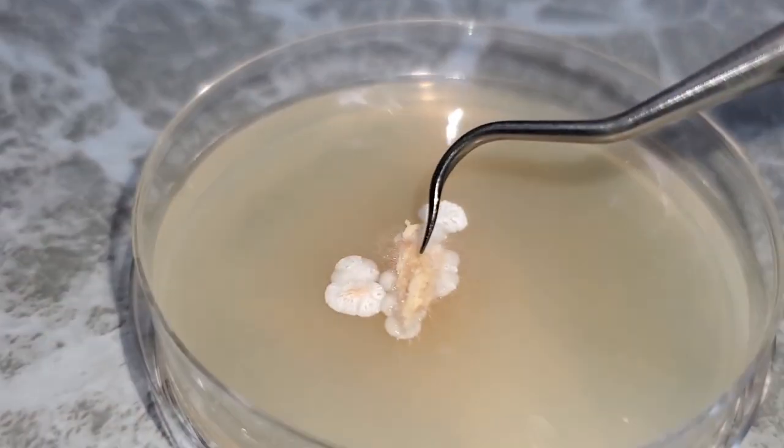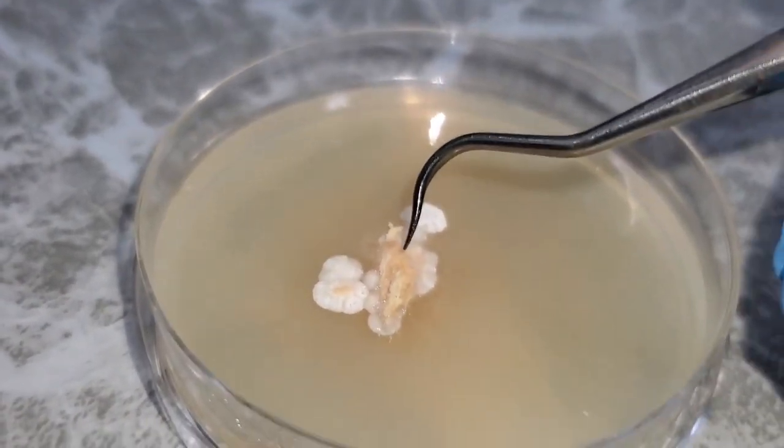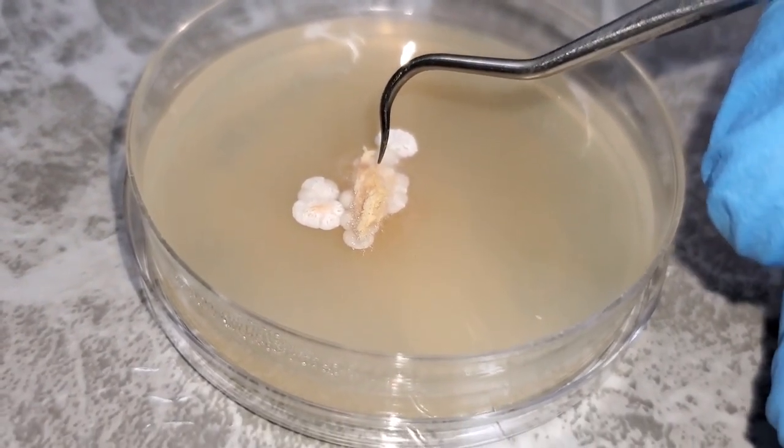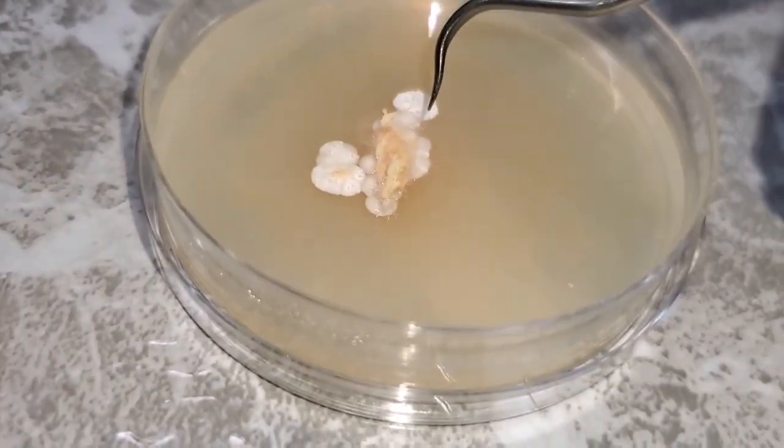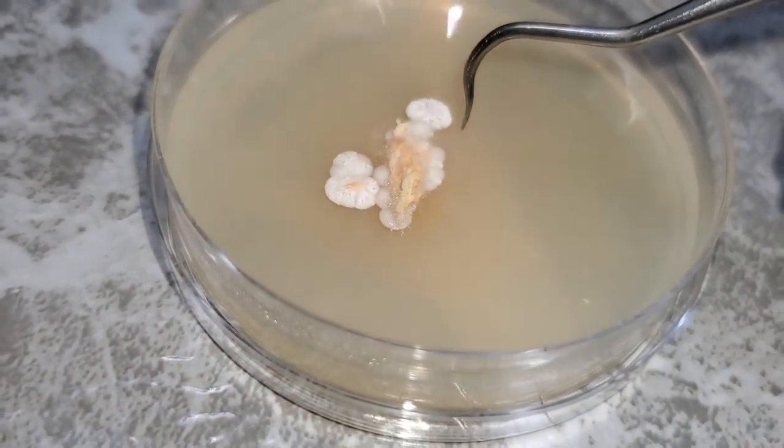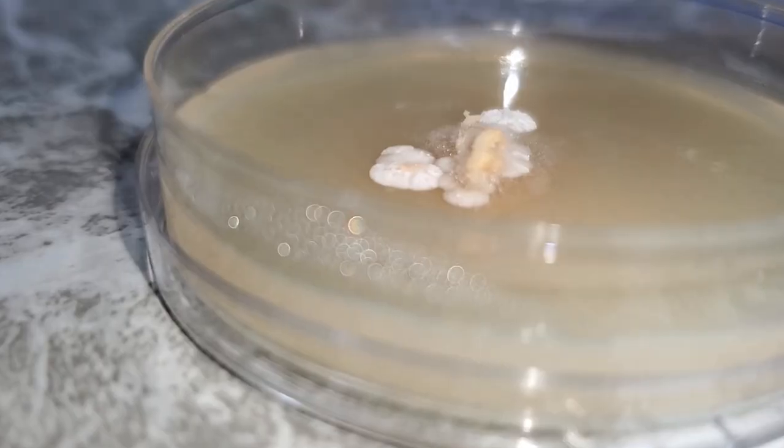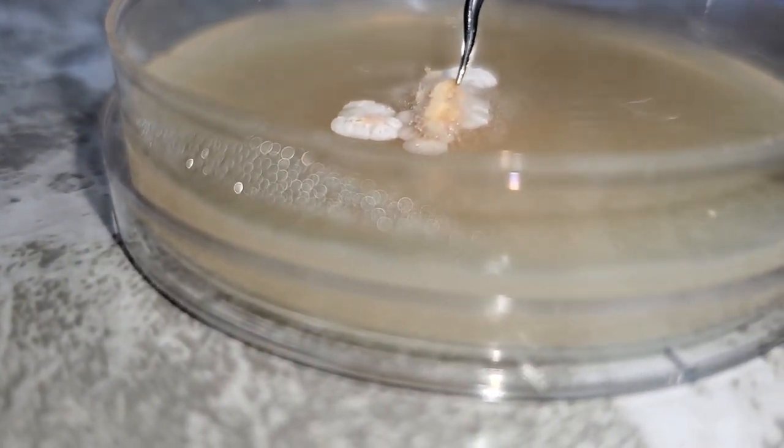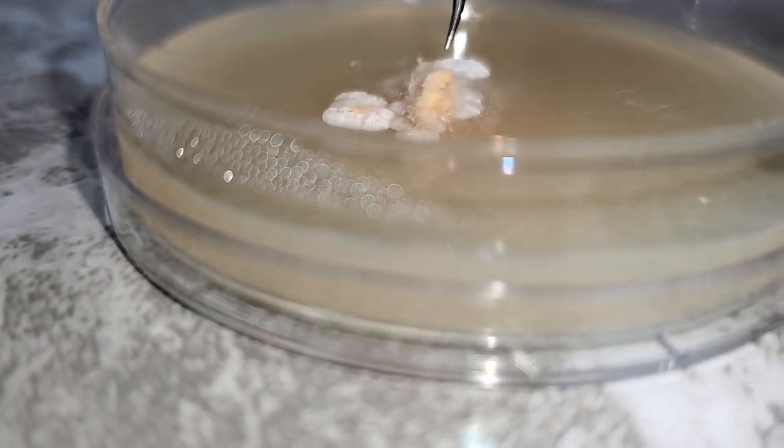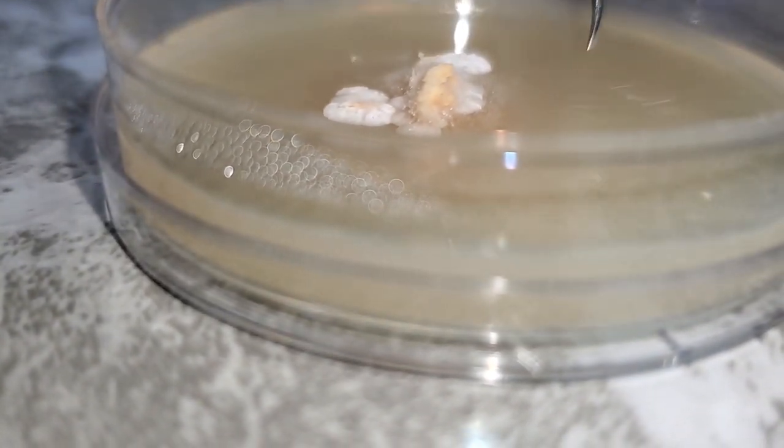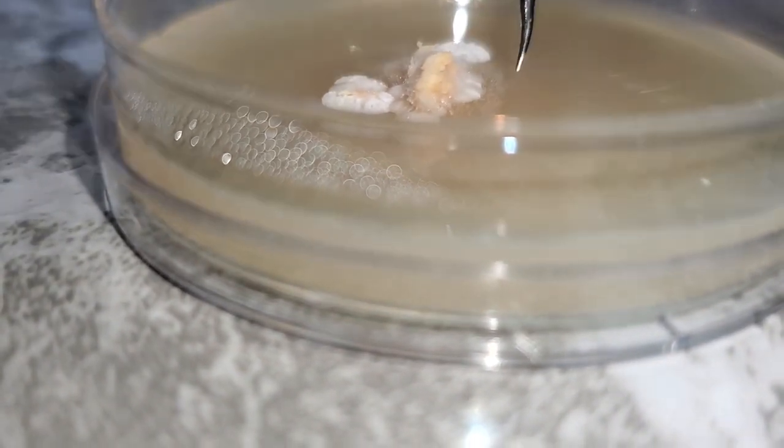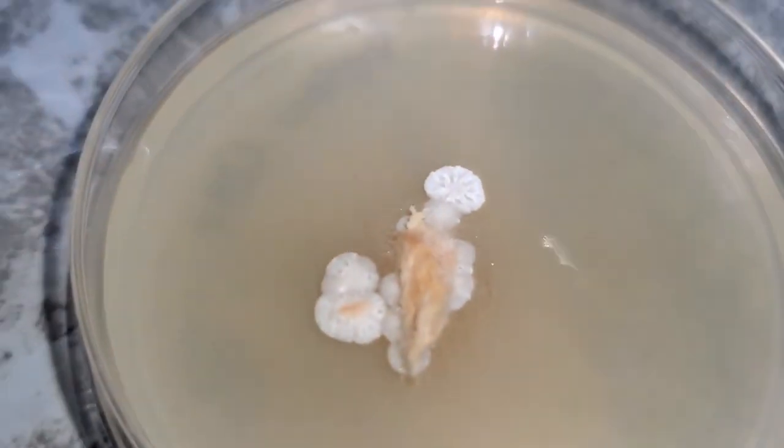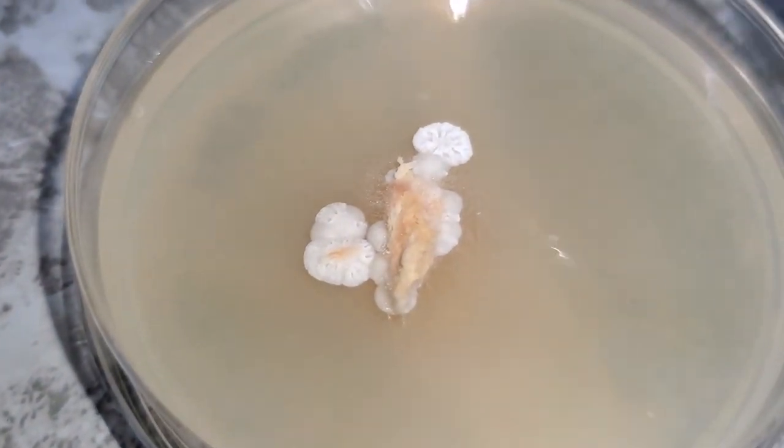So let me take the lid off here. You can see this part right here is the actual piece of tissue that was extracted from the middle of the chicken-of-the-woods shelf, and then that was just cut out under sterile conditions and placed onto this agar 60mm petri dish. You can kind of see how this part right here is starting to put off some new mycelial growth. That's actually the mushroom, well, this piece of tissue trying to grow outwards into the petri dish and put off extra mycelium, and then trying to recolonize this petri dish from that tissue sample. But unfortunately, I guess we'll address the elephant in the room or the elephant in the petri dish here.